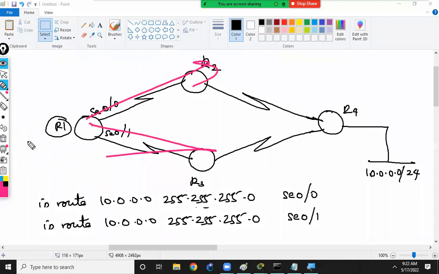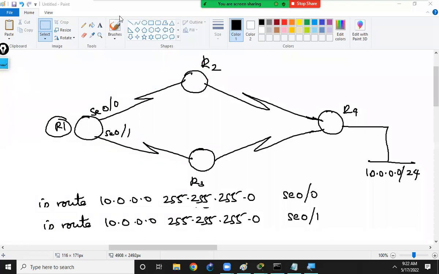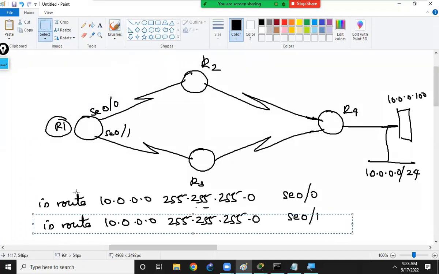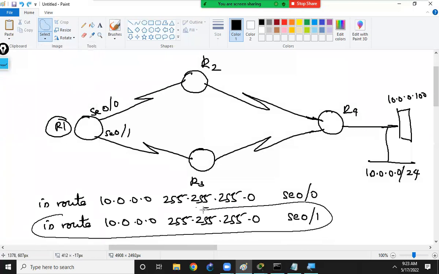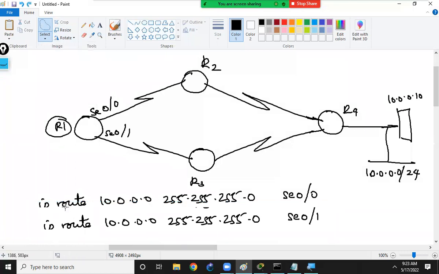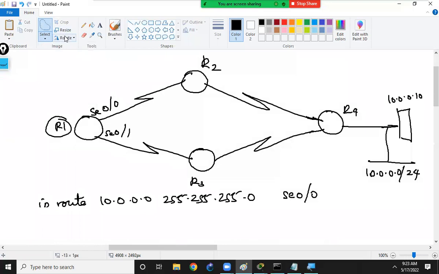Now again one more thing. Suppose you got a computer or a server here which has an IP 10.0.0.100. Now suppose only the upper path is there.